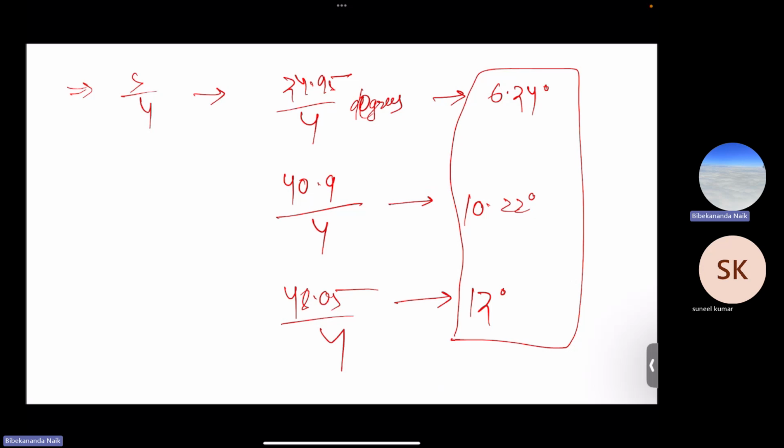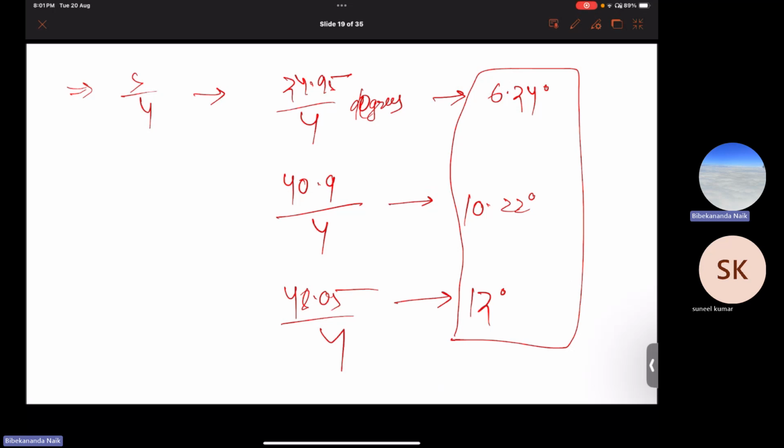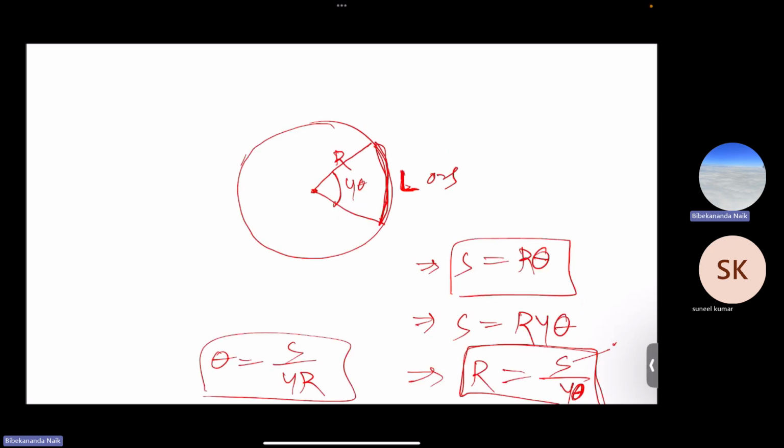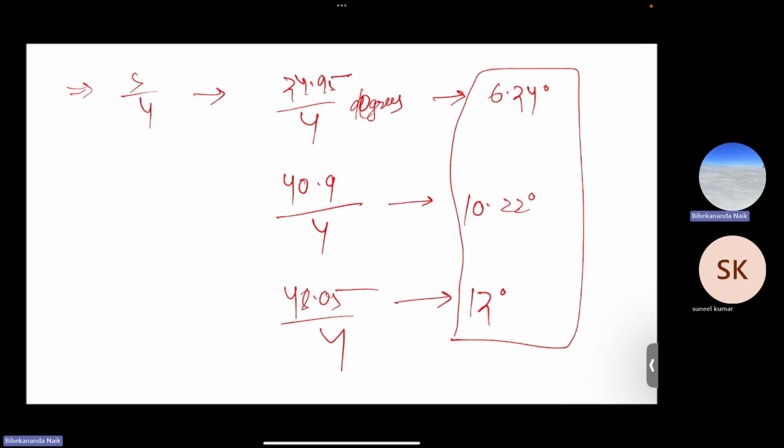And if we calculate the value of the sine square theta values, so the sine square theta values can be obtained generally in powder method. What happens? There will be some particular values of hkl that will show the diffraction peaks, and corresponding to those values of hkl, we can determine whether the crystal structure is simple cubic, body center cubic, or face center cubic. But here, in the upcoming week lectures, we will be discussing it in more detail.